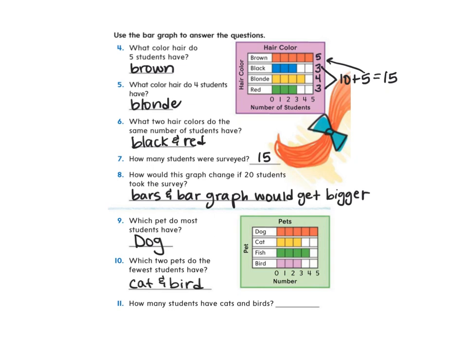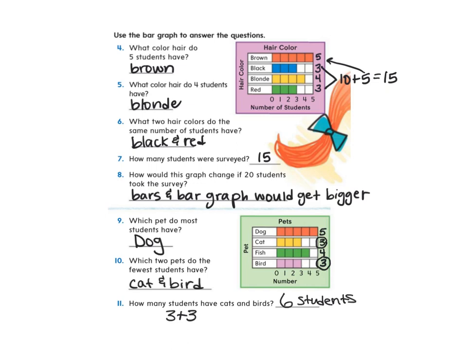Now they're asking us how many students have cats and birds. So how do you think I'm going to figure that out? Well, it's going to involve addition. So I'm going to add the number of people who have cat as a pet and add to that the number of people who have a bird as a pet. I'm going to add my numbers to the side just so I can see this a little bit more clearly of what each bar is representing. So I can see that cat and, I'm going to circle that, cat and bird are the 2 that I'm looking at. So my number sentence would be 3 plus 3, which equals 6 students.